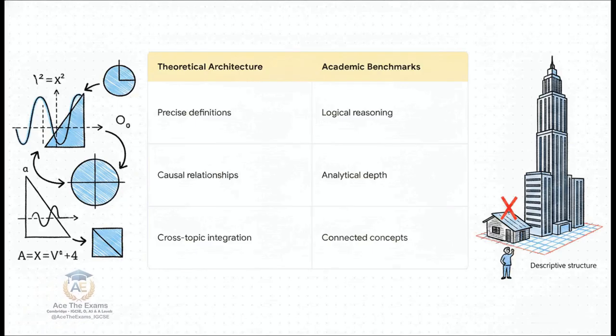Now look at the right side, academic benchmarks. This is where we see logical reasoning and a massive emphasis on analytical depth over superficial breadth. When an exam question, say a high-tariff past paper challenge on the drafting screen, uses a complex command word like evaluate, it is demanding a fully evaluative structure. Think about Alex for a second. If Alex simply lists the periods and amplitudes, which is a purely descriptive approach, he misses the mark entirely. He builds a descriptive shed when the examiner asks for an evaluative skyscraper. Top-performing students exhibit a connected conceptual understanding. They don't just know the math, they know how the math holds the building up under pressure.